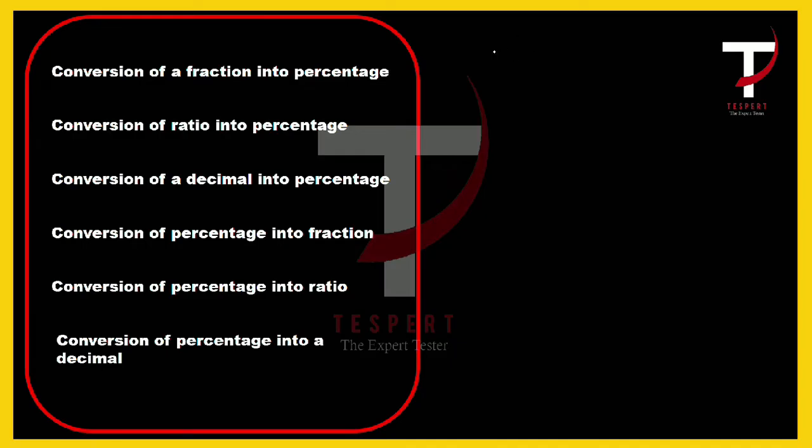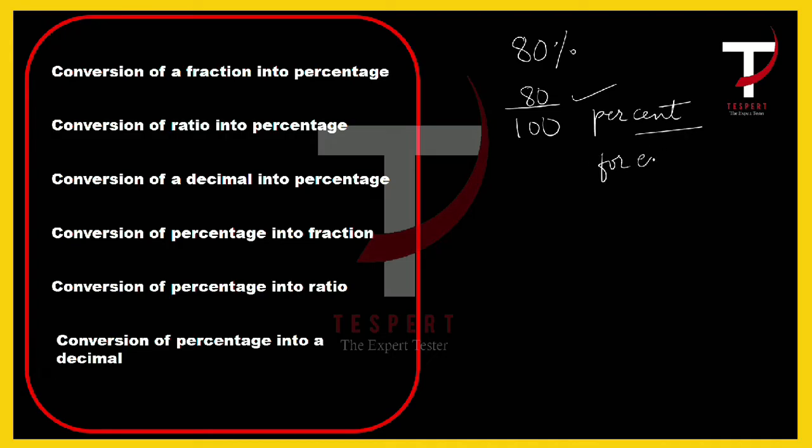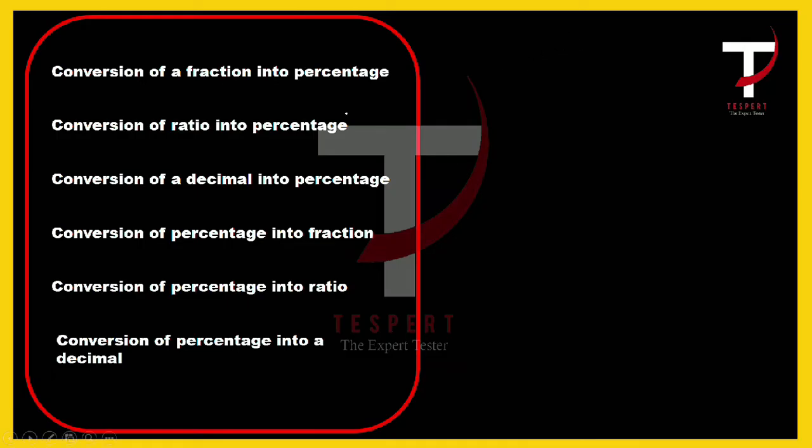So let's get started. Let me brief you about the definition. I hope lots of you are already aware of percentages. Whenever you say that you scored, let's say, 80% in an exam, what does this mean? That means for every 100 marks, you scored 80 marks. Percent means per cent, which means 100, so for every 100. Percent means you are comparing a number with 100. In this case, 80% means 80 is being compared with 100. That's the meaning of percentage.